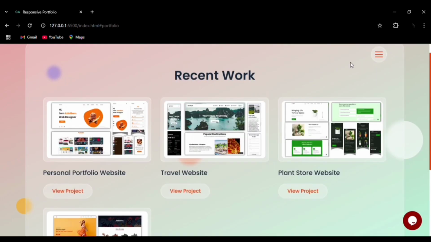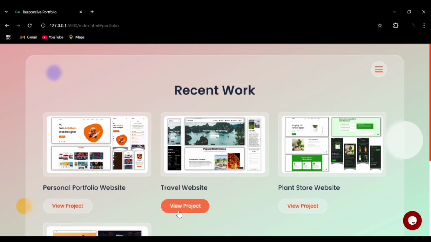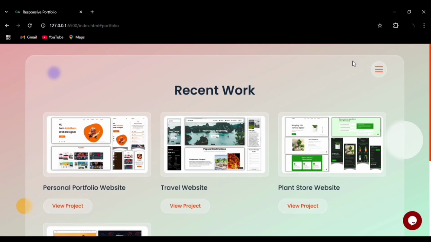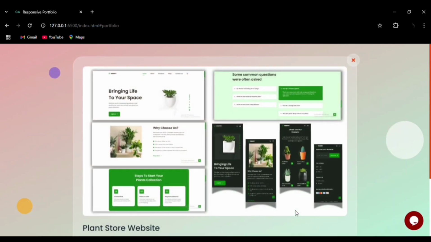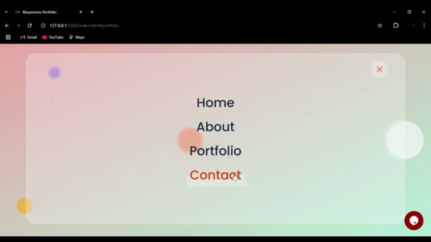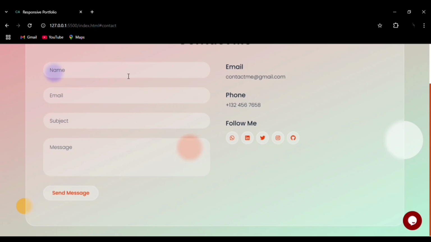You can see smooth transitions. There's no delays or any type of errors. Smooth transition, you can see easily we are able to visit the website as well as exit the website. Then we can go to the contact me section. This is the contact section. We have the type functions here, then send message button, social media icon. You can see the hover effect and background color change.